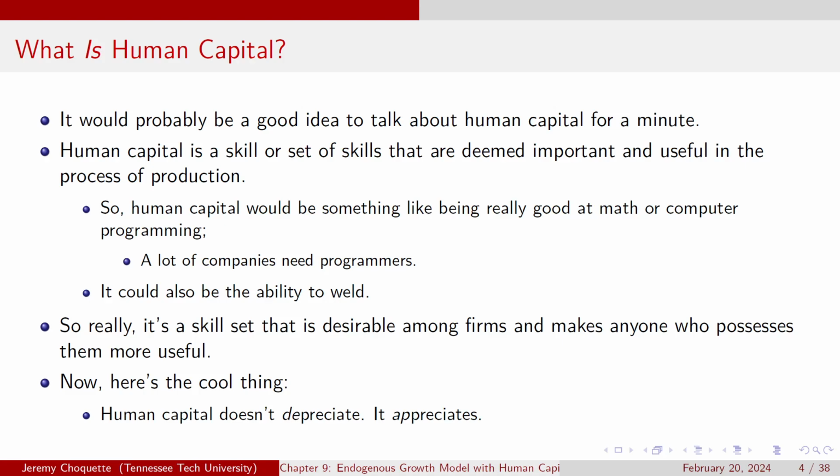It could be really anywhere or anything that is seen as desirable among firms and makes anyone that has these skills more useful and thus more productive. And here's the interesting thing about human capital: it doesn't depreciate. So physical capital depreciates, and we've gone on about this ad nauseum as well. I've talked about airplanes, as I'm a big aviation nerd, but there's other things that depreciate.